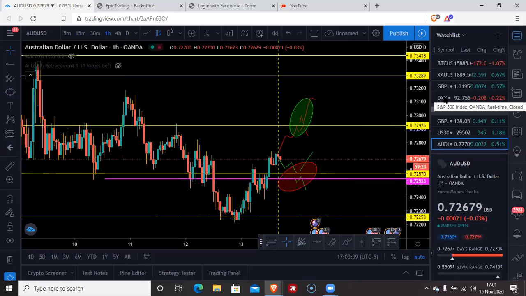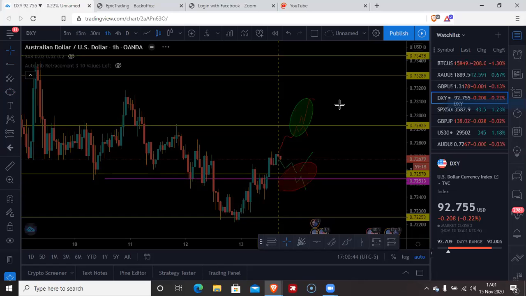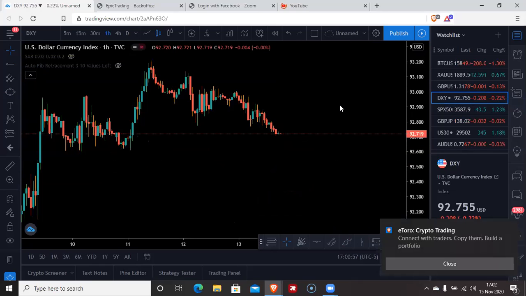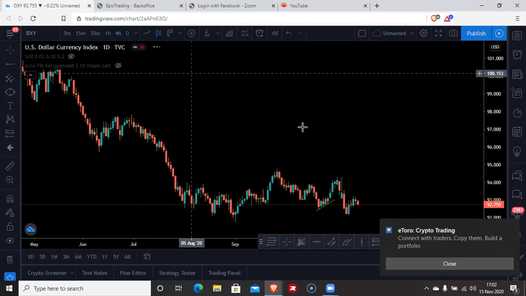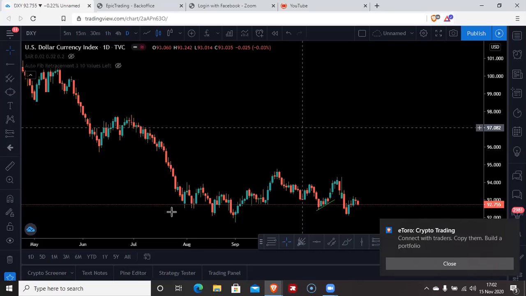But this right here is another little gem a lot of people don't even know about. It's the DXY, which is the dollar currency index. And this is the US dollar. It's a chart of the US dollar compared to other, they want to say like 9 currencies, like the euro, the yen, all of them comprised together compared to the US dollar. So it's showing you the strength of the US dollar against every other currency pair. And you can use this when you trade any US dollar pair.